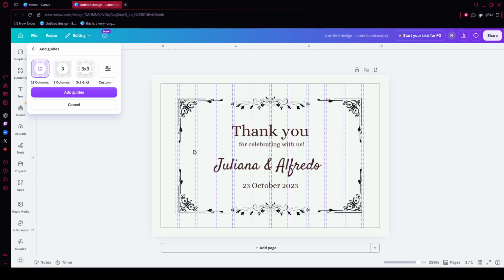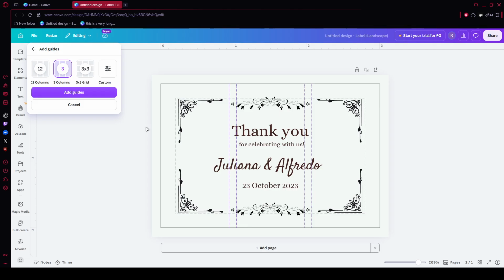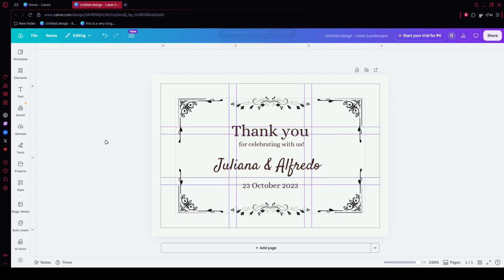As soon as this is enabled, you'll see rulers appear along the top edge and the left side of your canvas. These rulers give you a visual measurement reference, which is especially useful when you want consistent margins, even spacing, or more precise positioning. Once the rulers are visible, you can also create guides.